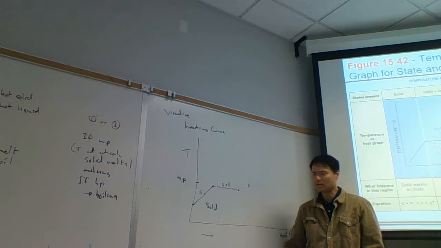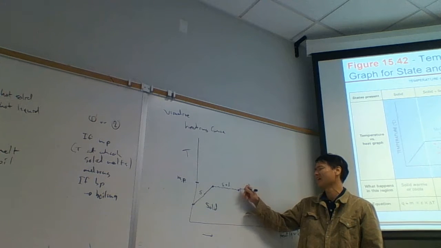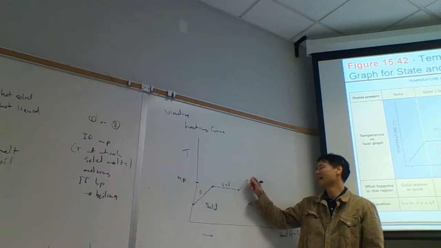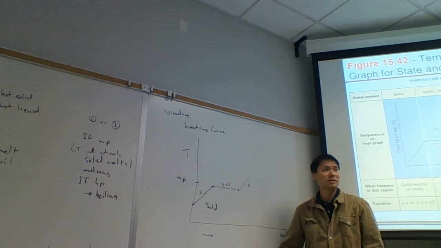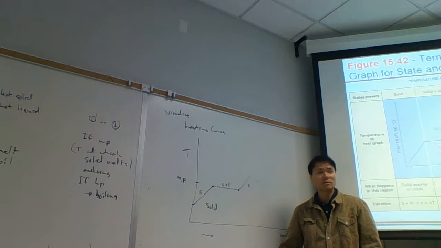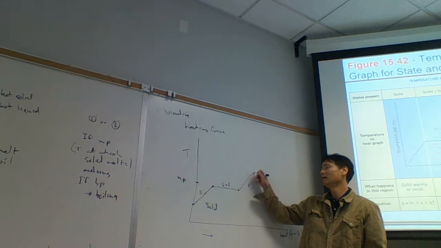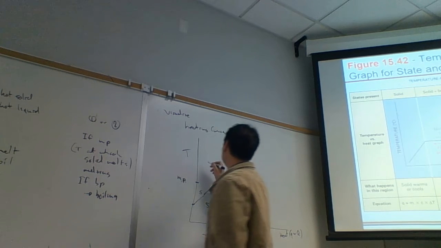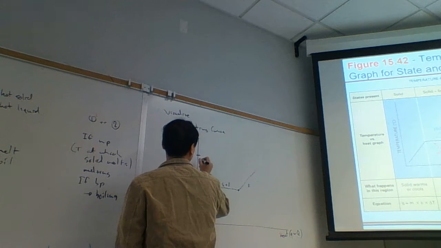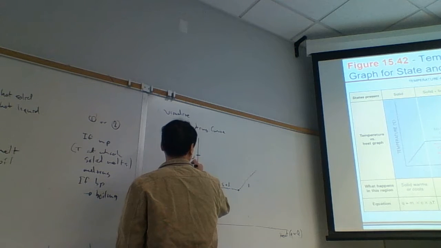If it's all liquid, as we add heat to a liquid, the liquid's going to get hot. Can we add an infinite amount of heat to the liquid? No. Eventually, as we continue to add heat, it's going to hit a point where it starts to boil. That point is called the boiling point. We saw the normal boiling point. Does anybody remember the definition for the normal boiling point?